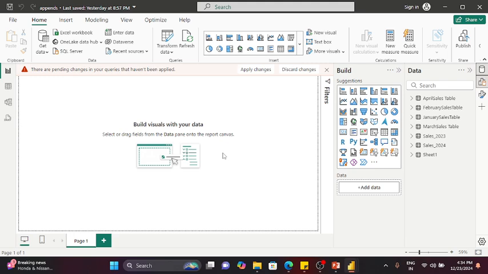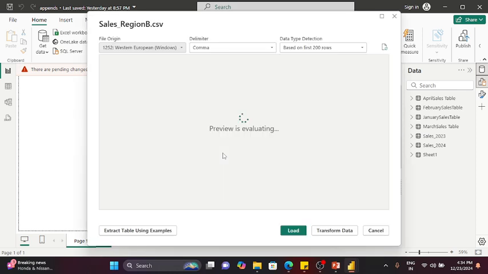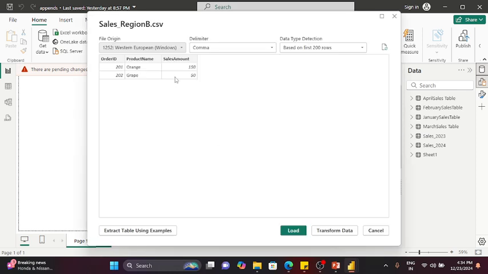It's loading, it's working in the backend. In this way, you can load your data from SQL Server or any other data source and try to append them and see how it works. Here I just took an example of CSV files.